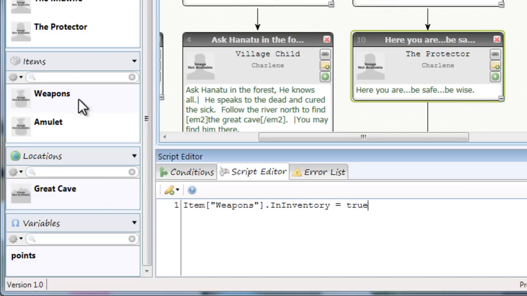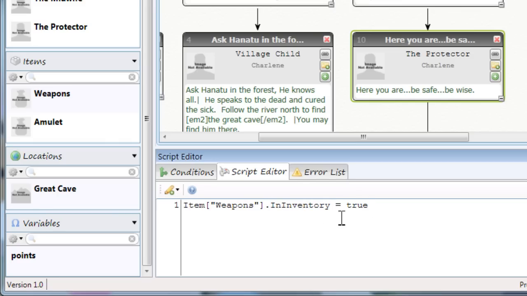Okay, so any of these assets you can just drag into the script editor. Item weapons refers to the weapons item. That makes sense. The dot notation is used to access a field. So of this item, I'm accessing the in inventory field, which we just created, and I'm setting it to true.